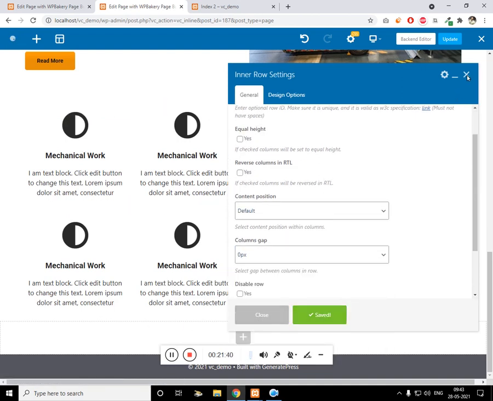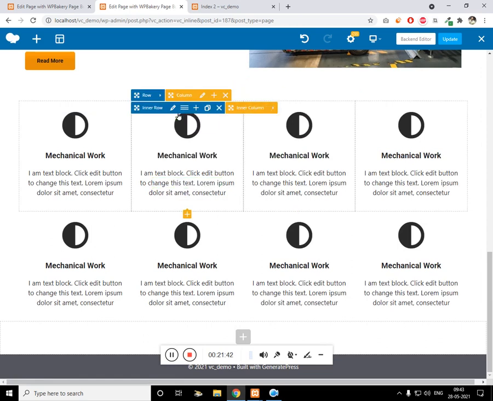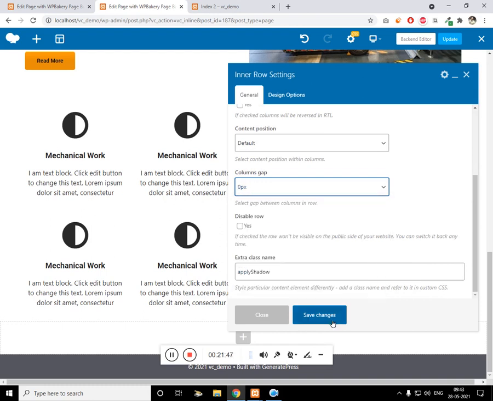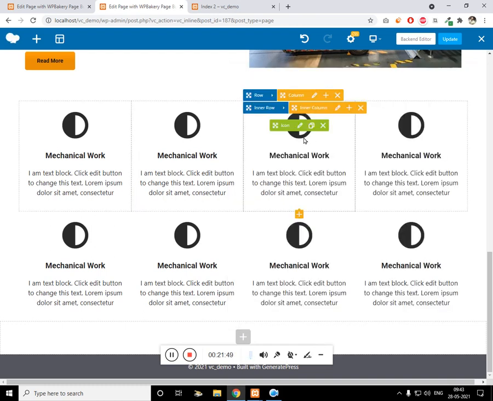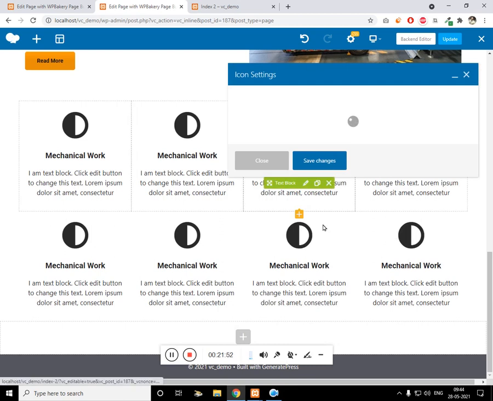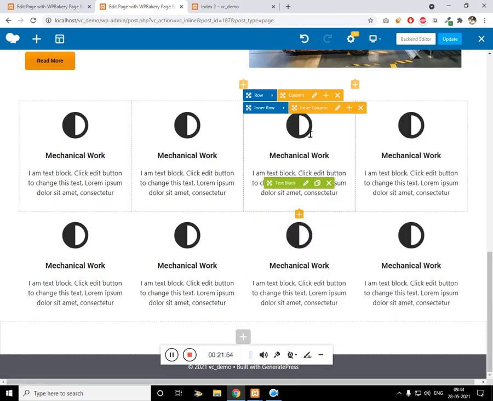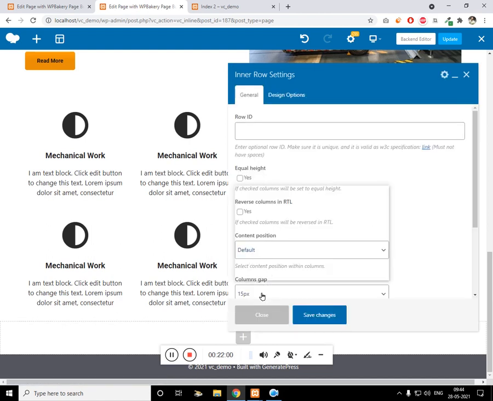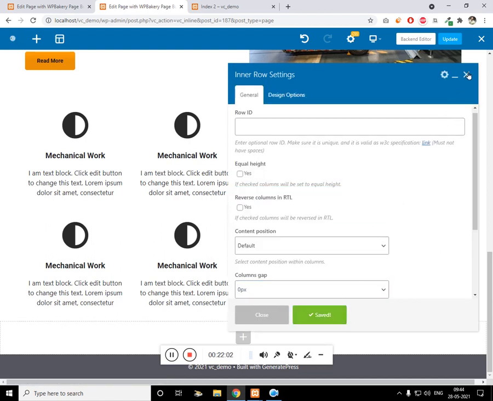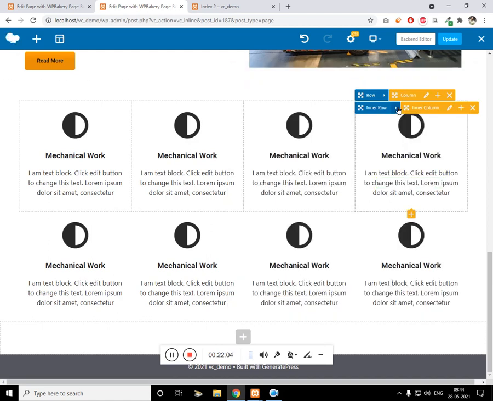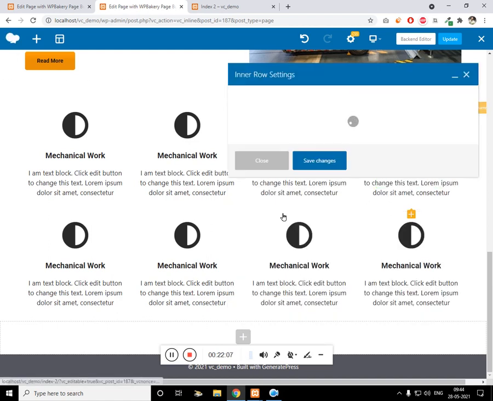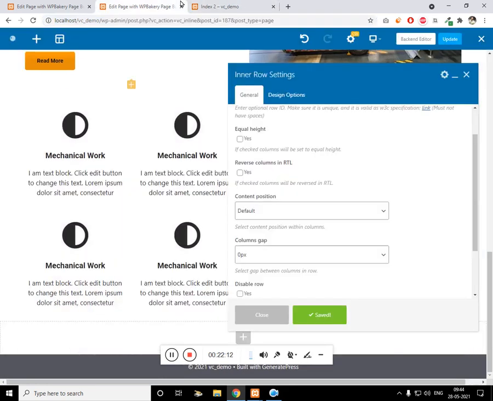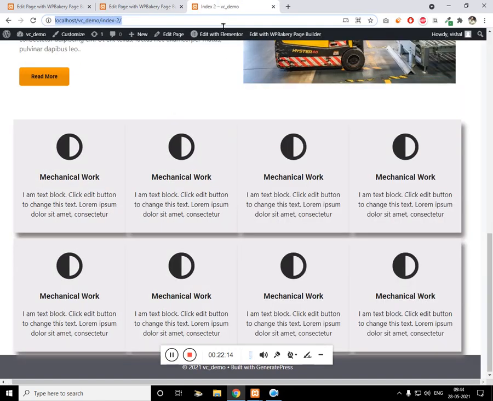Let's try to remove this. Column gap for inner columns and check. Save changes and update it, then check.